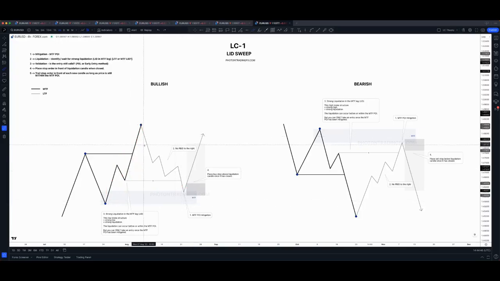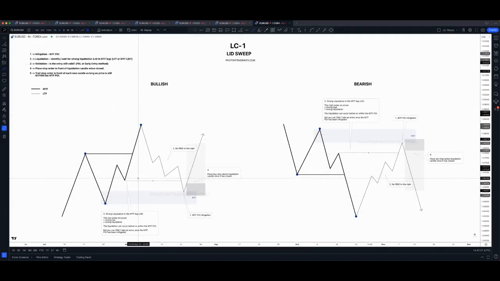So this is quite aggressive because I would say in 90% of occasions, roughly, when you get your POI mitigation, if you start looking left on your lower time frame for lid, you're going to find it. There's almost always going to be a lower time frame low here. So which means that you're pretty much always going to get an entry if you use lower time frame lid, and you're using this for every scenario, which is why I'm saying this is a lot more aggressive, and I only use this in very, very specific scenarios, which again we'll get into in the next lesson. So I'm just trying to make it clear that this is a very aggressive entry model. So if you don't have the experience of when to use this, you can get yourself in a lot of trouble. Okay, so you have been warned.